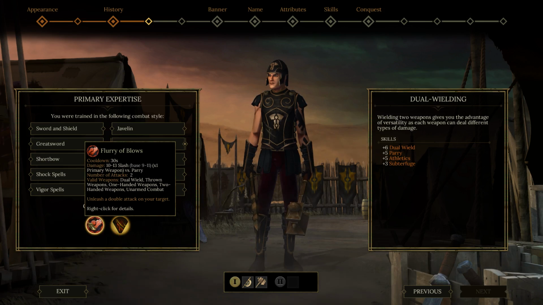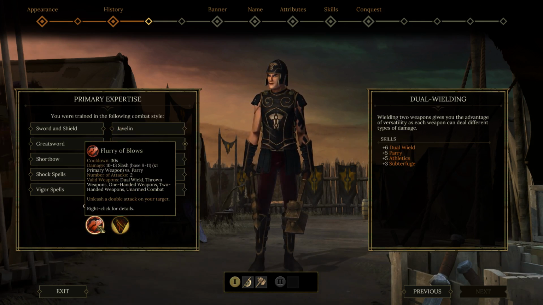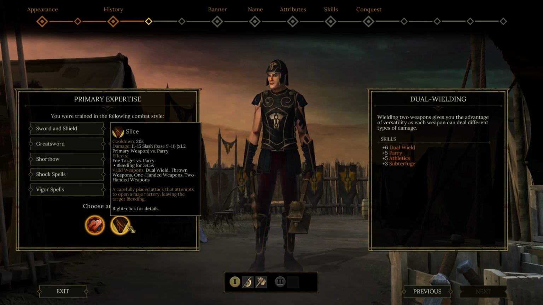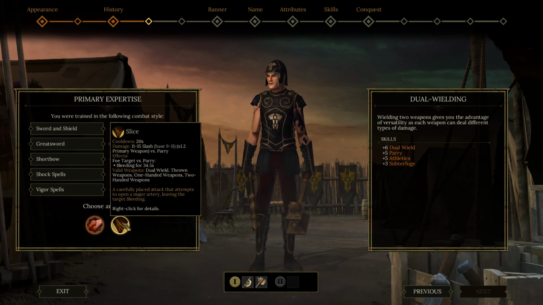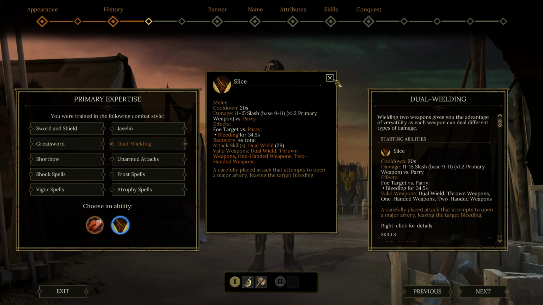Choose an ability. We can either do Flurry of Blows, 30-second cooldown, 10 to 13 slash, versus parry. 2 attacks. Alright, or slice. 11 to 15 base times 1.2 to primary weapon versus parry. Does that 2 attacks? Oh, that does cause bleeding though. I think we'll go with slice. A carefully placed attack that attempts to open a major artery, leaving the target bleeding. Yeah, we'll go with that. Right click for details, is there anything more? No, it's not.